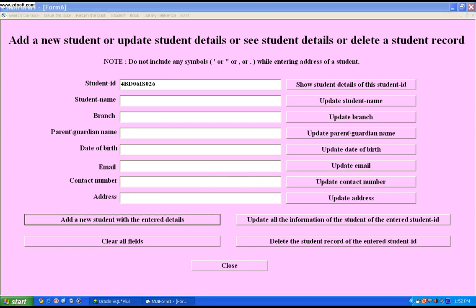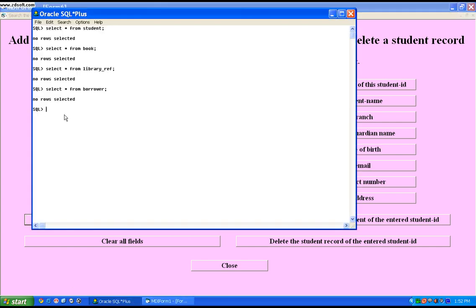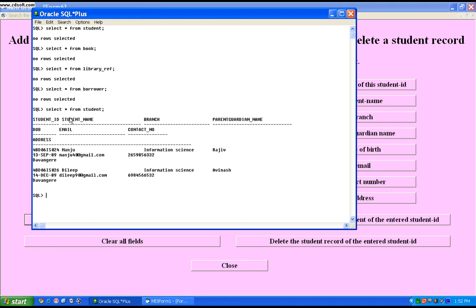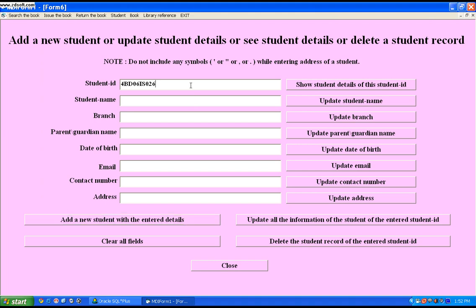So let's check in the database. Now you can see that the 2 student details are found in this student table, and earlier it was empty. And if you want to see the details of a student with a given student ID, you can just click on this show details button.